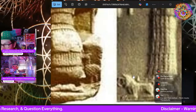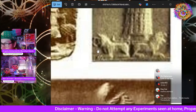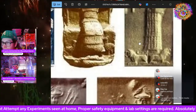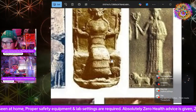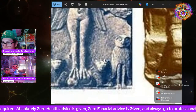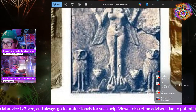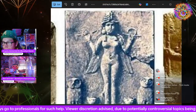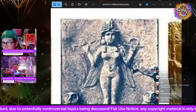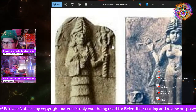But oh my God. Look at this. We got lions or dogs, maybe dogs or lions or baboons. Is that a baboon? I don't know, but he's pretty big on them animals. So that's just an owl. I don't know what these gremlins are. She's got three owl-like claw toes and wings. Is she smoking a cigarette? I think she's smoking. Don't quote me on that, but looks like she's smoking.